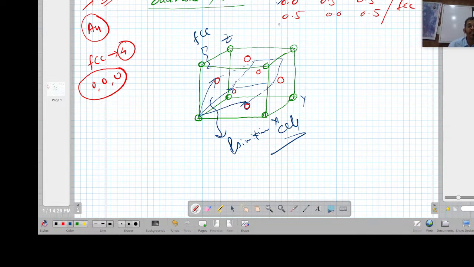This is the vector, and for ZX it will be this one. It is the Z and it is the X. So these are the coordinates for this, right? So that means these are the primitive vectors. So now from FCC, I will switch over from here to the diamond-like structure.